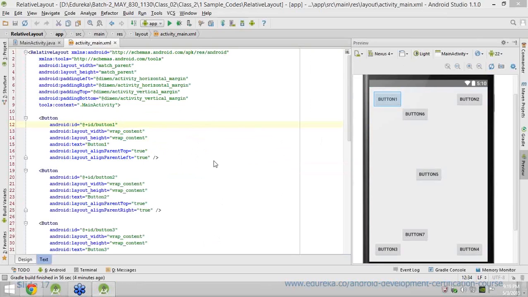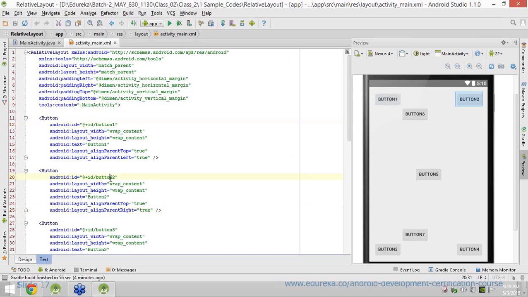I've got a question from Mike. Can we use two layouts simultaneously? I mean, first linear layout and then linear layout inside it? Yes, guys, absolutely. As I said, you can have support for nested layouts. You can nest the relative layout inside the linear layout, or you can nest the linear layout inside the relative layout. So yes, that is all possible. Those layouts are also widgets, so you can have one layout inside another layout. That is pretty much possible.